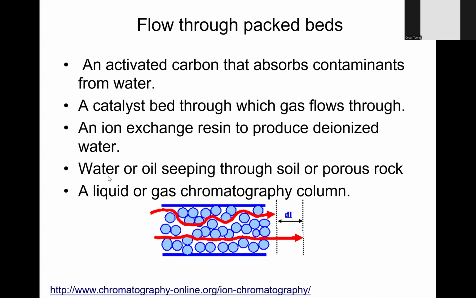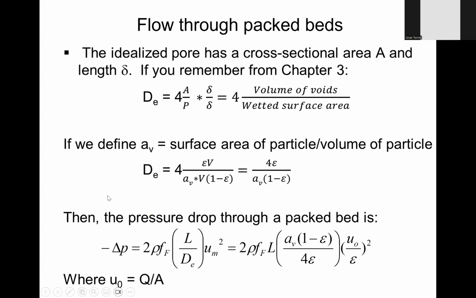When you're considering this type of packed beds, the first thing that we need to do is a few definitions. Consider that the fluid is moving through pores. So now we're going to have to define the volume of those pores, the porosity of the packed bed, in order to develop a good fluid equation. So we have a cross-sectional area and a length delta L.